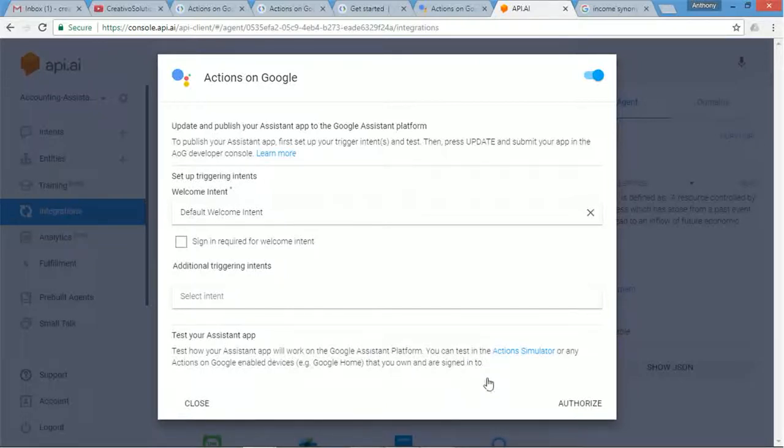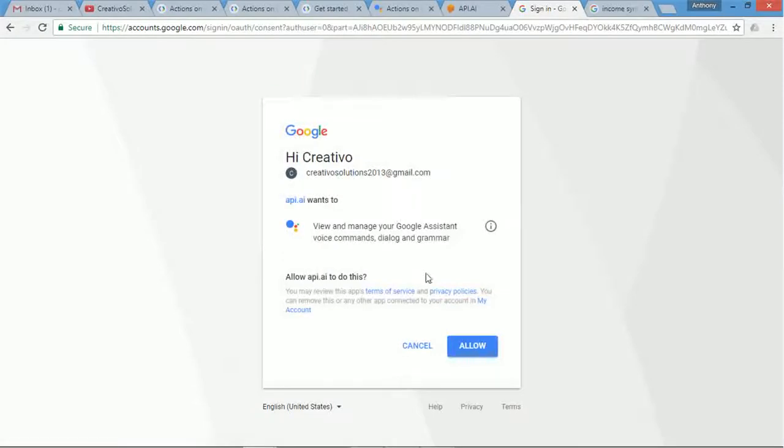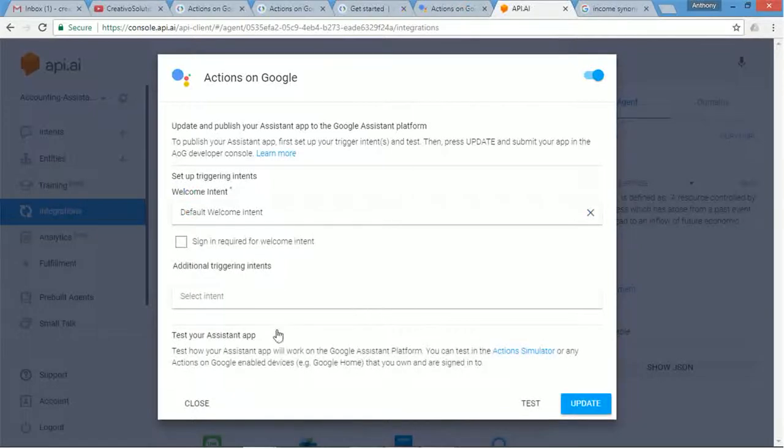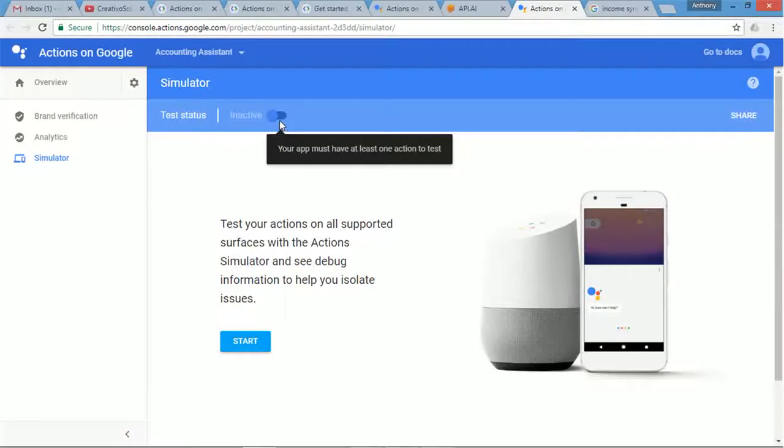Test, because you can test in the action simulator that you sign into, update and publish your app. Update test. Come on, test. Oh, action simulator. Alright, there we go. Test status inactive.